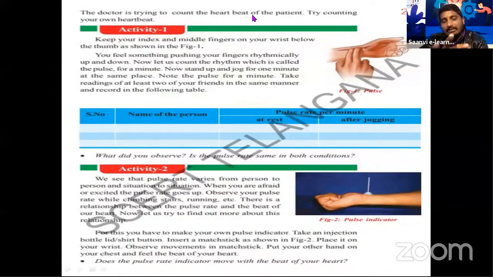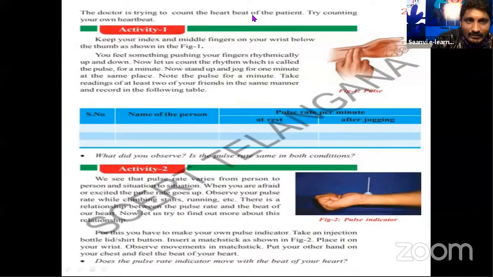Okay, what did you observe in between the two counts, before jogging and after jogging? Which one is more? After jogging, sir. Okay, superb. Akbar also responding, after jogging, fine. So before jogging it was 81, and after jogging, 104. So here, what do you conclude?